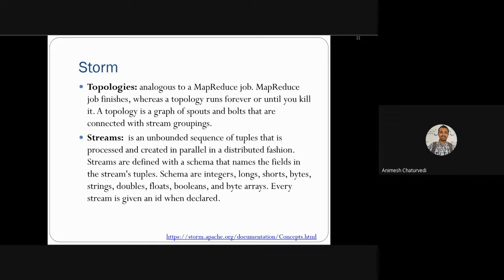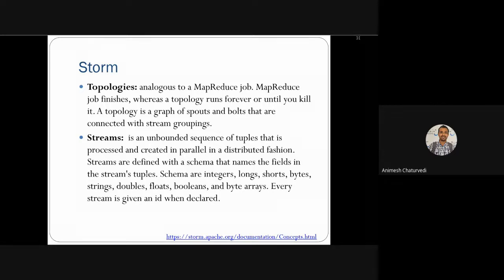Streams are like what we discussed as tuples. A tuple in a tweet will have the user ID, username, the timestamp when the tweet came, the text in that tweet, whether any image or video is attached to it, and who the tagged member or tagged event is. You have to mention that tuple, and that tuple has what will be processed in Storm.